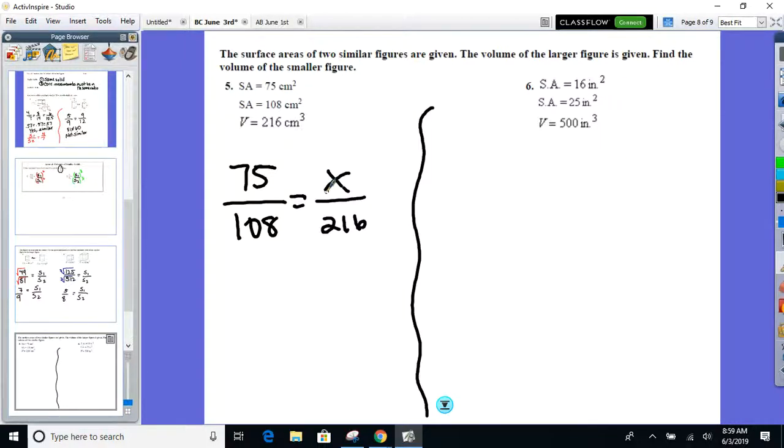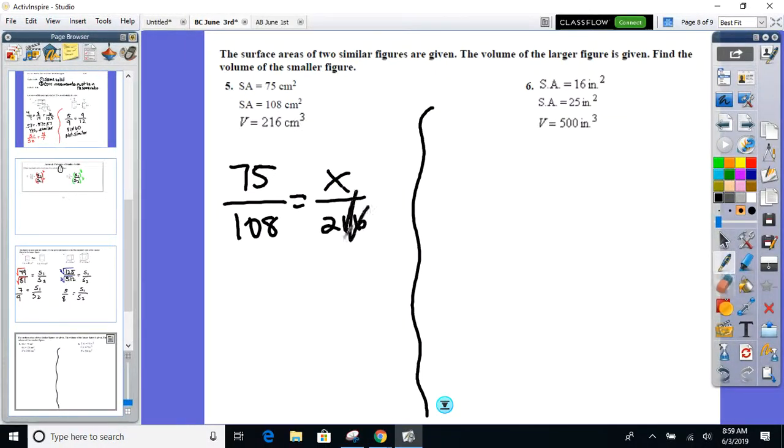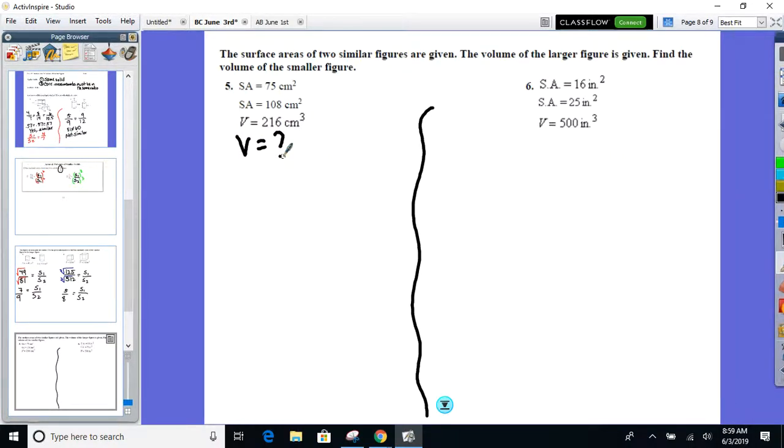Because if you try that, here's what you're telling me. The surface areas and the volume ratio is always equal. Absolutely not. So if you're trying to find the volume of the smaller one, I need your help to get the volume ratio. I need to know what ratio the volumes are in to be able to set up a proportion. So what ratio do you know? Surface area.